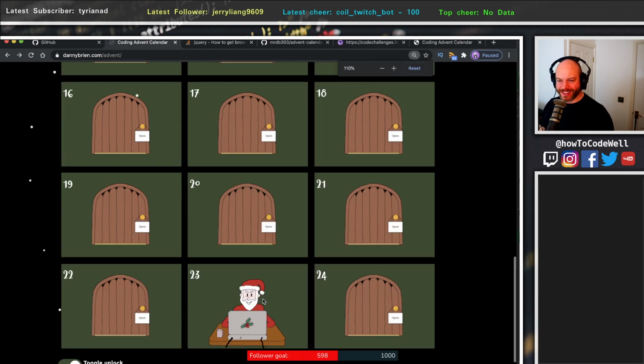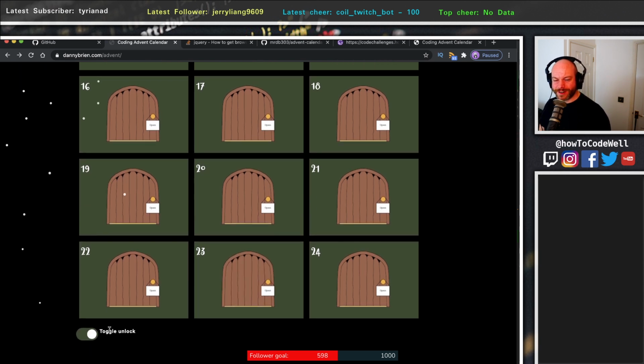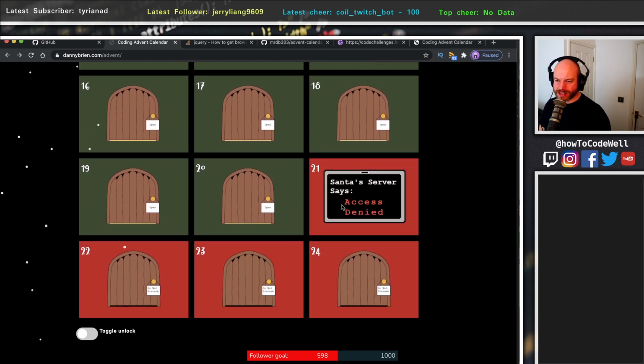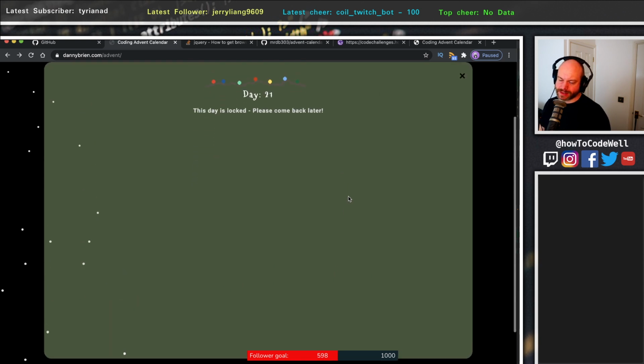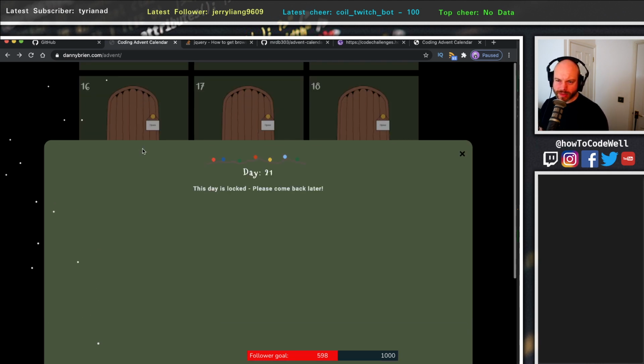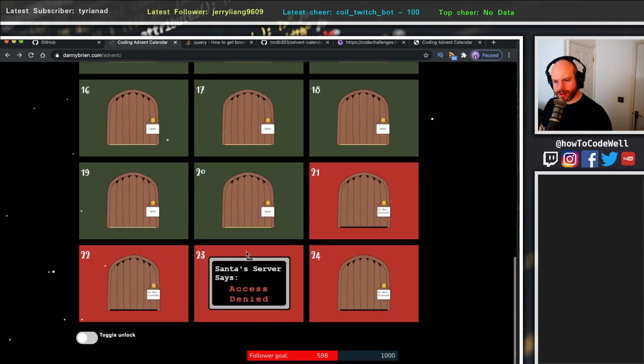Anyway, let's put the toggle back on. That is cool. Okay, so if I was to click on one of these, what's that say? The day is locked. Please come back later. So that is the output locked thing that we had. Nice. And I like the way the snow is coming down from this corner and it's going over the modal. I was wondering how people would do that with the snow and essentially a pop-up.